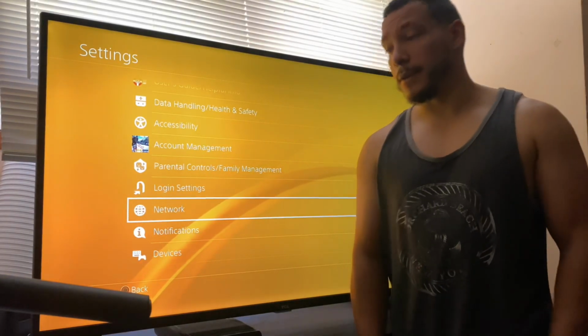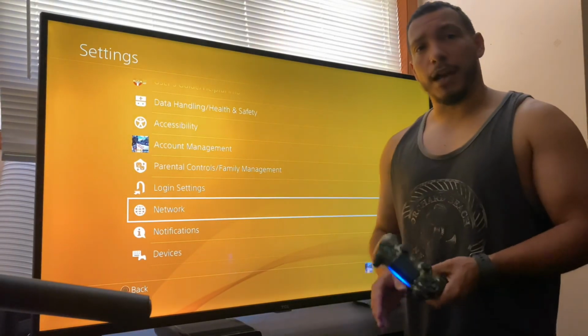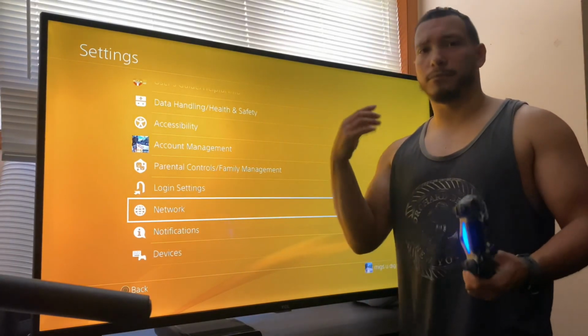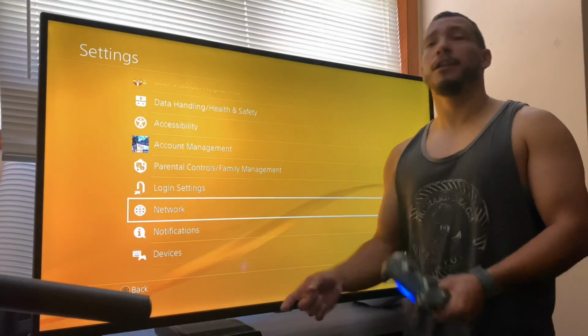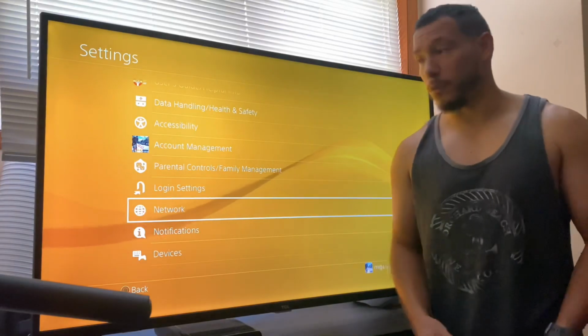Now, let me get to the point. A lot of people are having problems connecting their system to Optimum hotspot. It's the difference between the Wi-Fi and the hotspot. Hotspot, you won't see rarely, because you've got to connect your system to that hotspot in order to see it on your Wi-Fi. Yep, on the Wi-Fi.